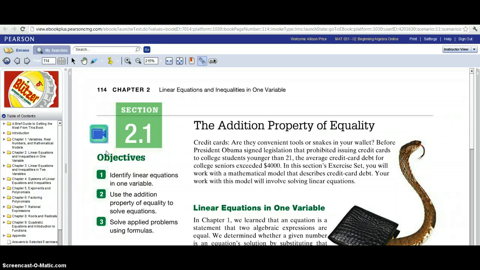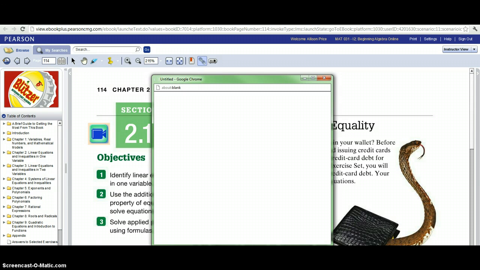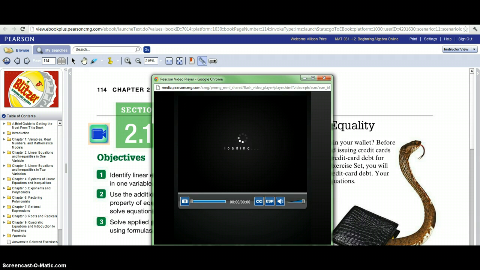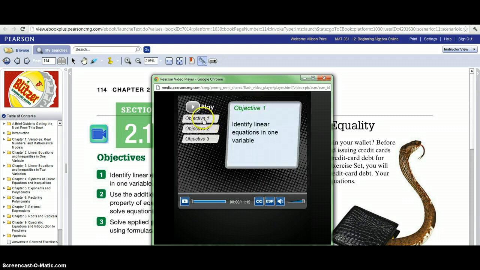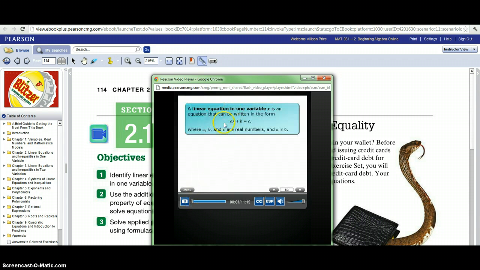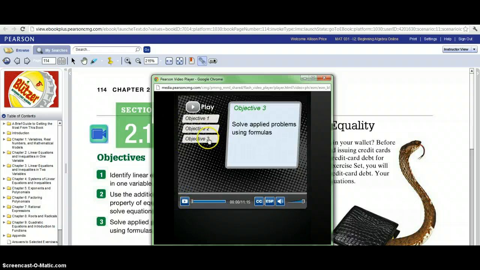Now, there are links that are embedded in the textbook to make it as easy to use as possible. So the video links are all embedded right here inside of the textbook. If I click on one of these video links, this is going to open up a video that's going to talk about each of the objectives in the section. Objective 1, for example, is talking about linear equations in one variable. And again, it just started talking in my headphones. When you click on it, you'll be able to hear what they're talking about. And I can go back to the menu and watch a video on any of the other objectives that I want. Okay, so I'm going to just click back over here.